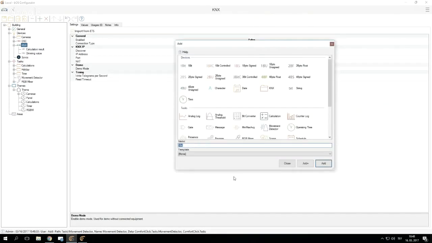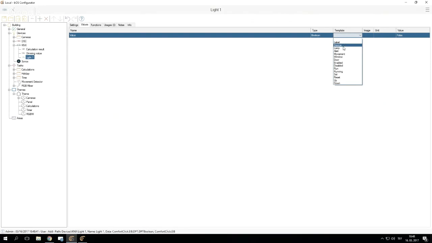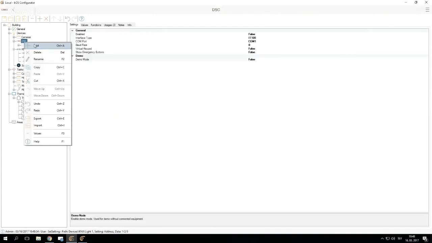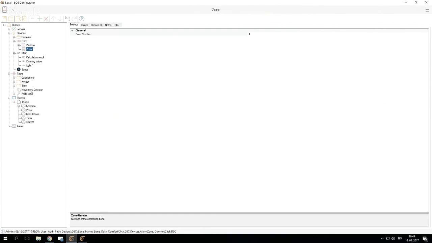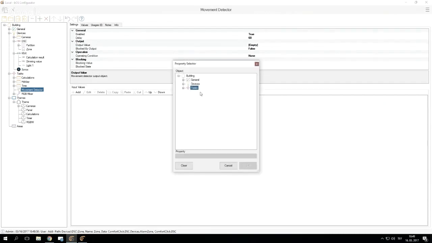If this is my light on KNX, I would like to turn it on with some sensor on the DSC alarm. So if I have a DSC sensor, now I can create a movement detector task and define the output value, which will be my KNX light.